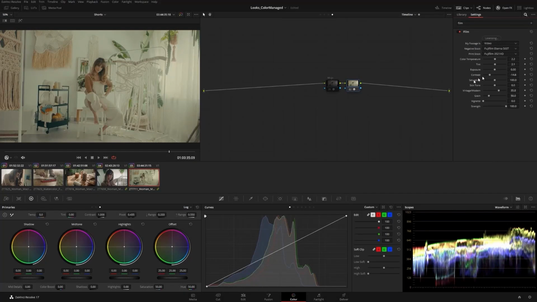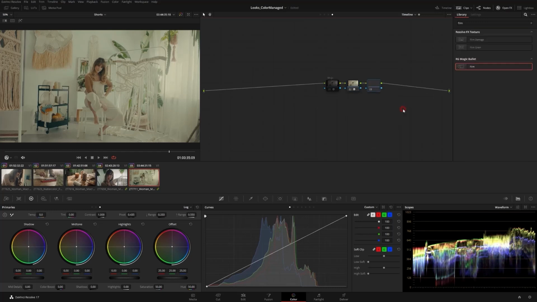Another important slider is the grain slider to add grain texture to your clip. Well, this is a very simple grain added to the clip. If you want more sophisticated grain with more control, in Magic Bullet Suite you can use Renoiser. I will set the grain in Film to 0 and use Renoiser afterward. So here I will create a new node to use Renoiser. You can search Renoiser from OFX and drag and drop it to the new node after Film.